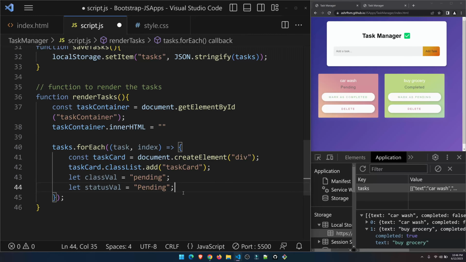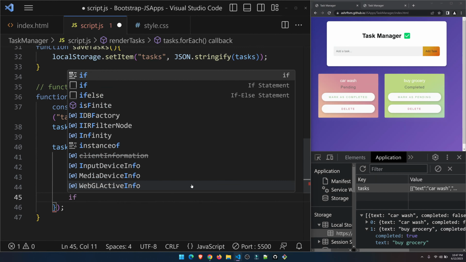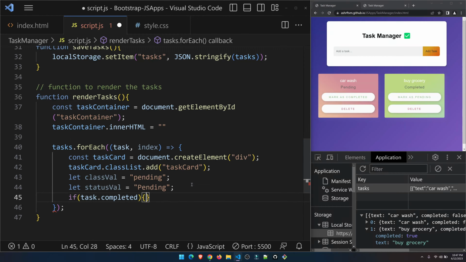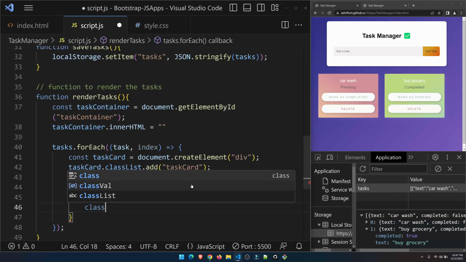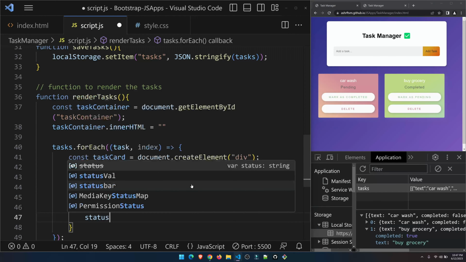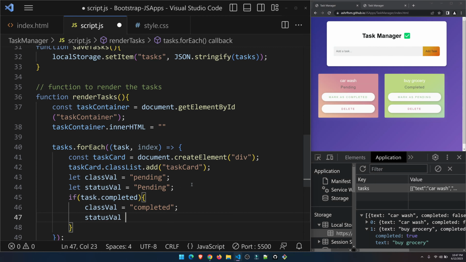So both of them I have initialized in the beginning, and then I'm going to check if the task at hand's completed flag is true, then I'm going to change the class value to completed, and then the status value to the completed string as well.